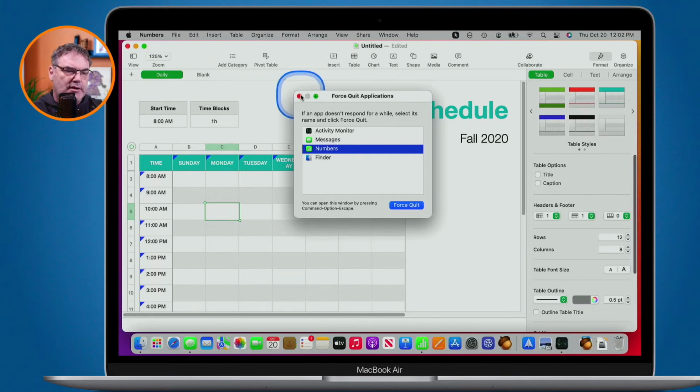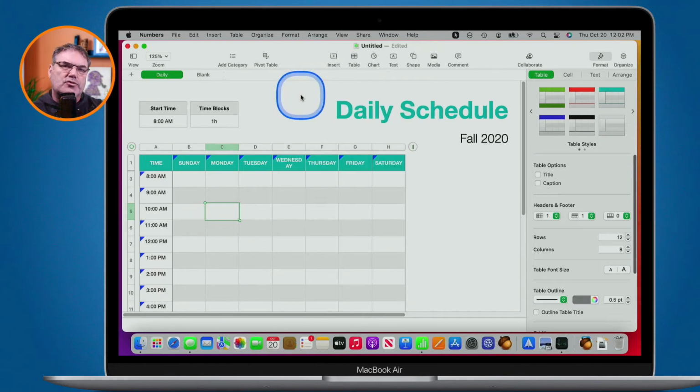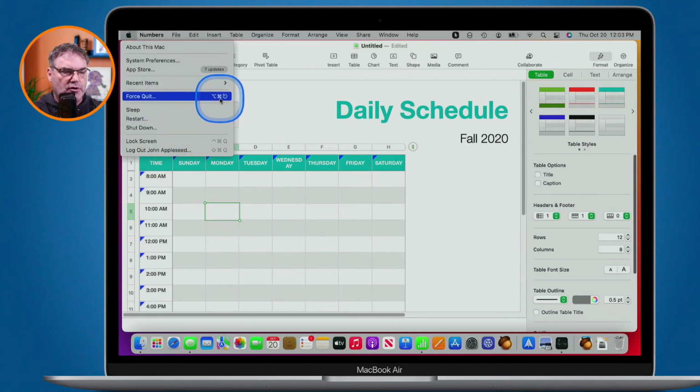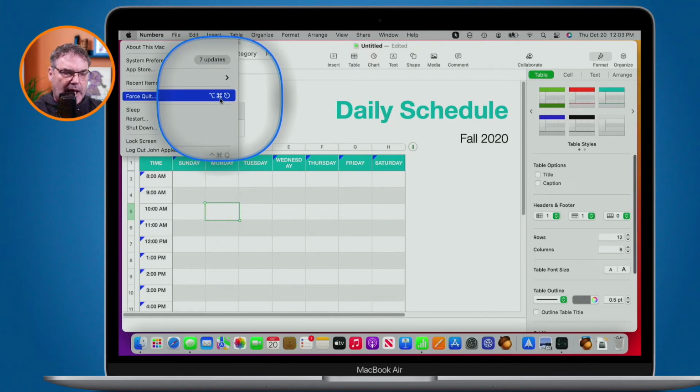Now I mentioned that there were 3 ways. Another way is through a keyboard shortcut. Usually, I will have to look up this keyboard shortcut, but if you love keyboard shortcuts, you may want to memorize this. What keyboard shortcut is it? Well, again, we go up underneath the Apple menu, and then we go over to force quit. And if we go over to the right, you're going to see what the keyboard shortcut is. Basically, it's the Option key, Command key, and then the Escape key. So it's those 3 keys.